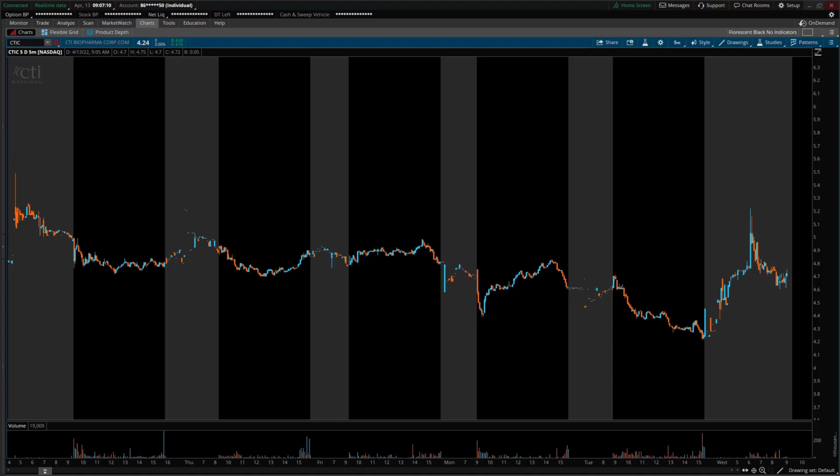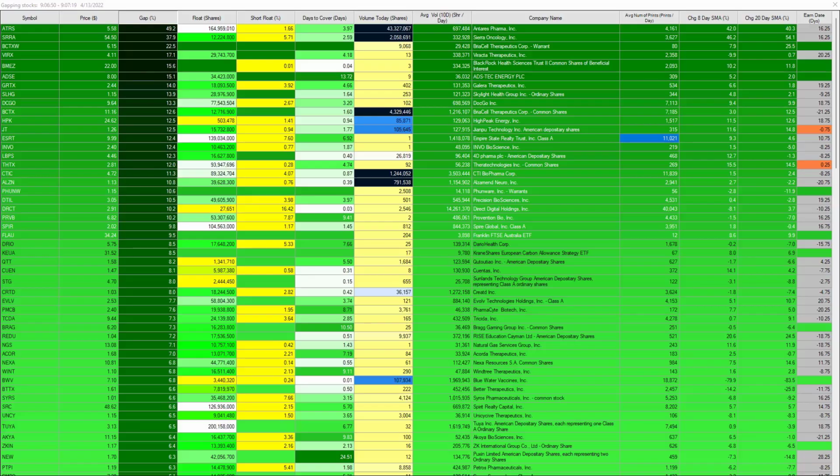Very simple to say, very difficult to implement when our emotions come into play, right? So that's where you've got to weed out the noise of what everybody else is looking at and talking about, and focus and stick to your trading plan. All right, so you'll see I have Trade Ideas, morning gappers pulled up here.